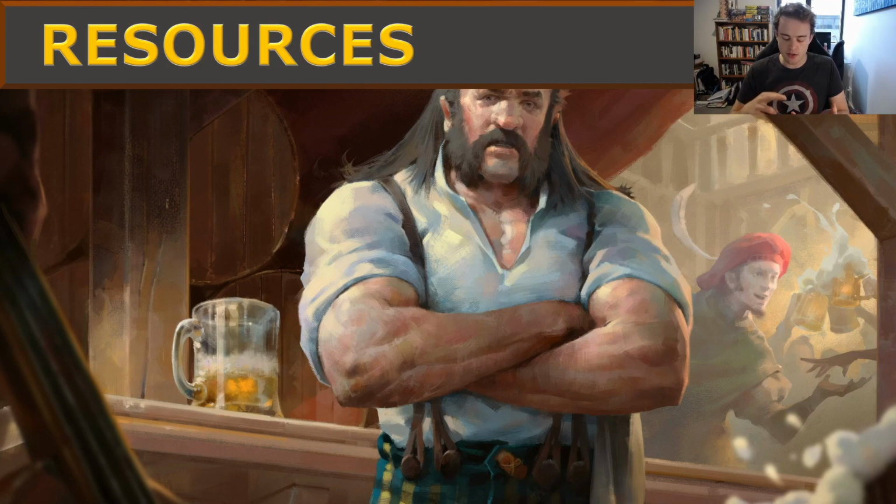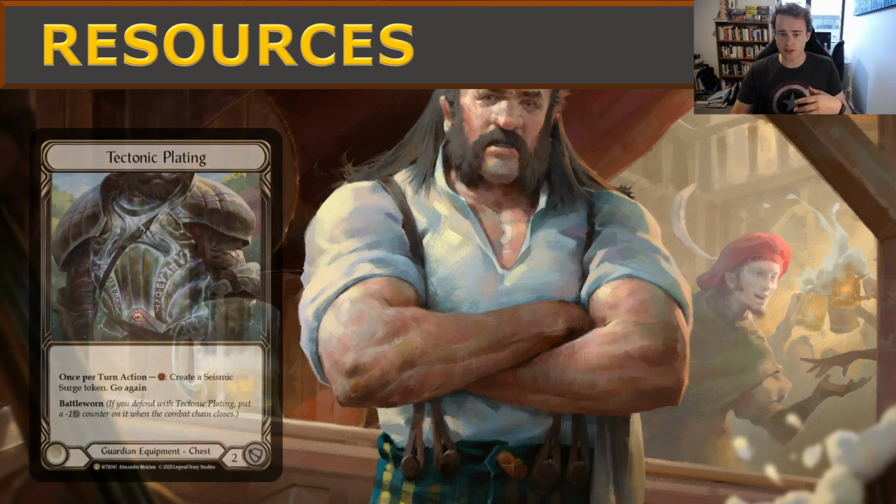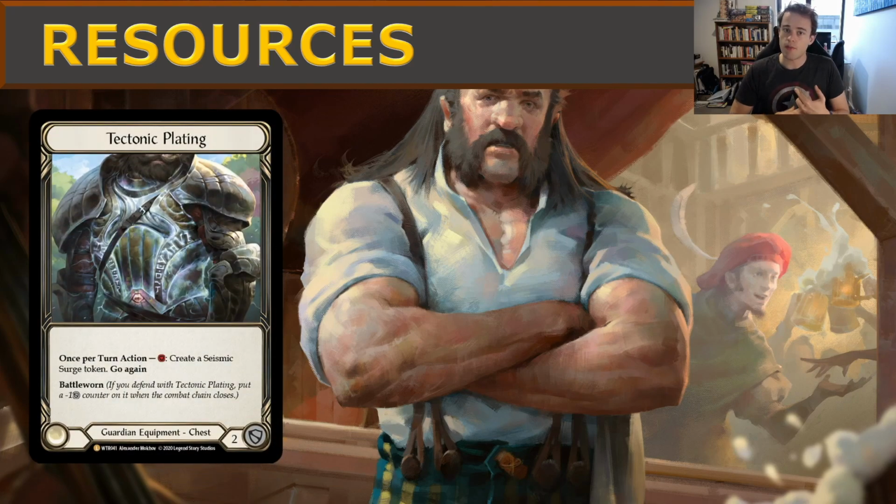So when you're already taking 2 from your hero ability and maybe 5, 7, even more to play your attacks, you need a lot of resources going on. One way that you can help manage that is the legendary chess piece equipment from Welcome to Rathe, the Guardian piece, which is Tectonic Plating. And it's got this ability that says, once per turn action, spend 1 resource, create a Seismic Surge token, go again.